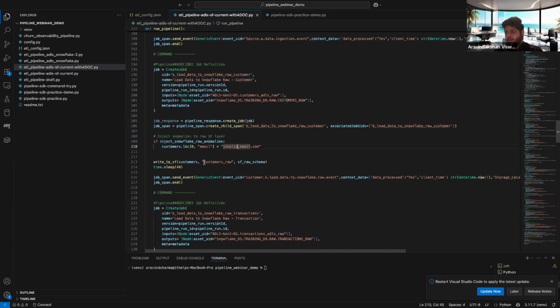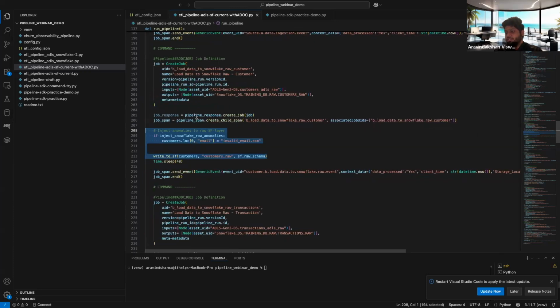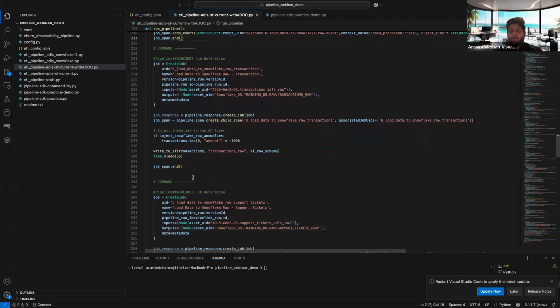And I'm having my main functional logic over here within my span, and again I'm sending a custom event within this span and ending the span. Similarly, you can wrap all your functional blocks using the jobs, spans, and events, and publish any metadata that will help you in debugging in case a pipeline is corrupted or failing, right?